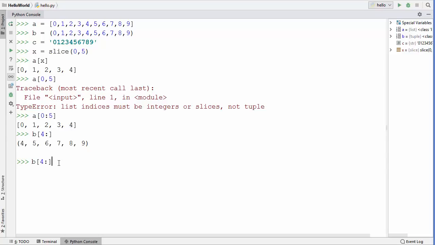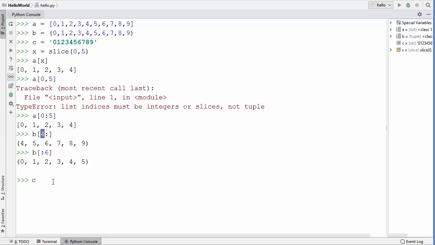Once again, let me give the end value. So instead of using this value before colon, this time I will give the value after the colon, and I will leave the start value blank. And here let's say I just want to go before 6, so I'm going to press enter, and you can see it will give me the result from 0 to 5, that is end value minus 1, right? So until 5.